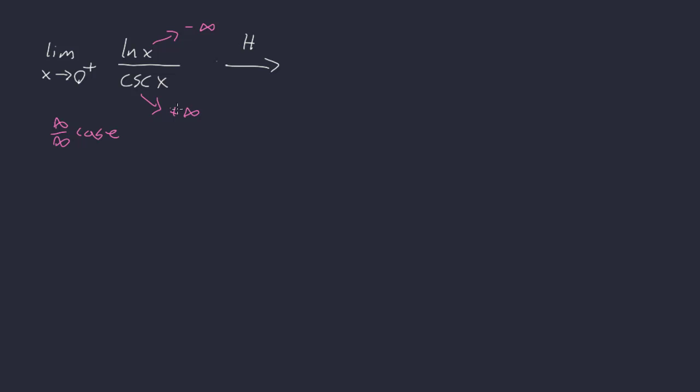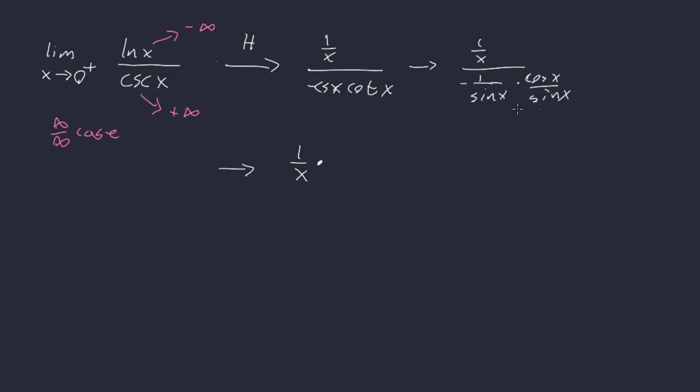Okay, so L'Hopital's Rule, well, we take the derivative of the top, so that's going to be 1 over x, all over the derivative of the bottom. So the derivative of cosecant x is negative cosecant x cotangent x. Now, before we go much further, I'm going to simplify this a little bit, because I don't like this fraction over fraction, and I want to move this to be something nicer looking in terms of the trig functions. So this 1 over x is one thing, but here the cosecant x is 1 over sine of x, and the cotangent of x is cosine x over sine x. Okay, so we can invert and multiply our fractions here to get 1 over x times sine squared x on top and cosine on bottom, and I'll move the negative outside.